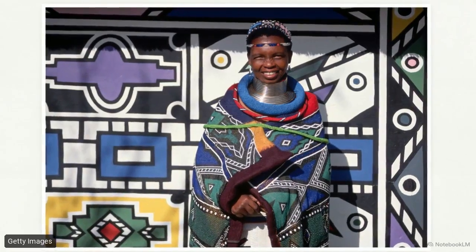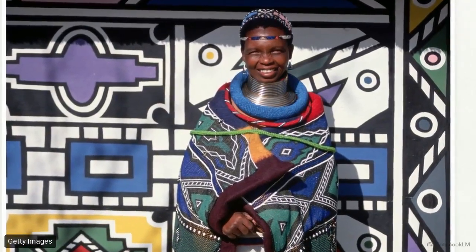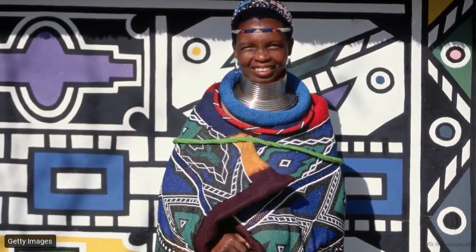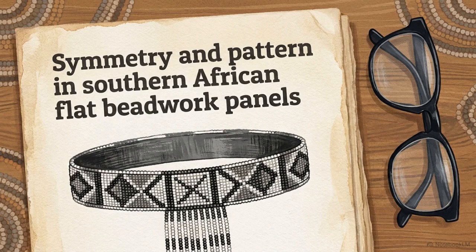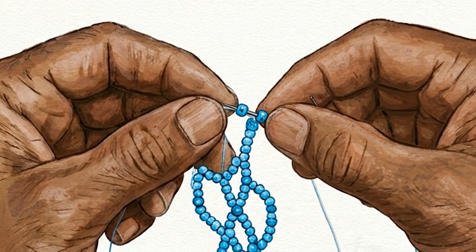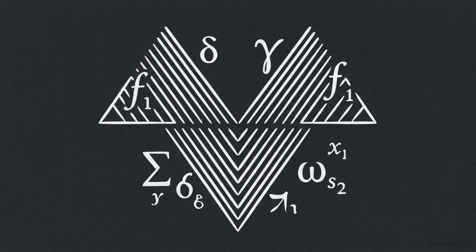In this tradition, mathematical knowledge is encoded directly into the physical structure of the craft, an embodied literature that records complex logic in 3 dimensions. In a 2001 study, researchers Rayda Becker and team documented that these cultural artifacts operate under complex algebraic roles, executing them with flawless consistency. These artisans were practicing geometry in action, systematically mapping the laws of symmetry through the tactile medium of glass beads. To understand the algebra at work here, we first have to define an isometry.